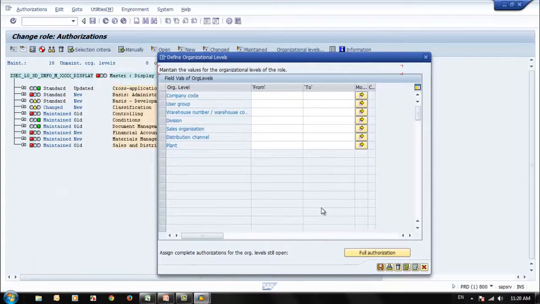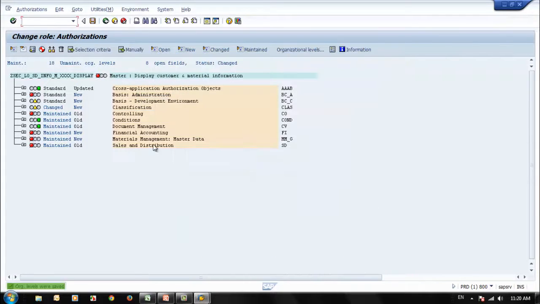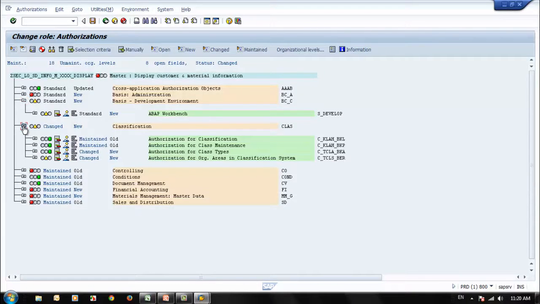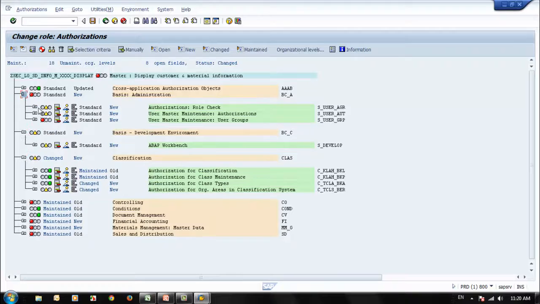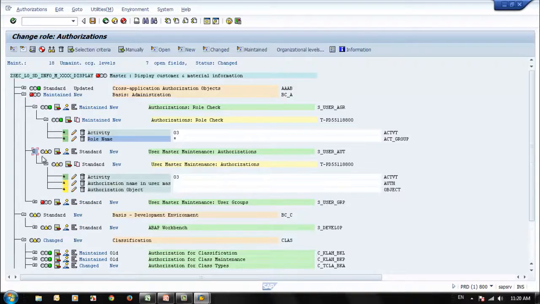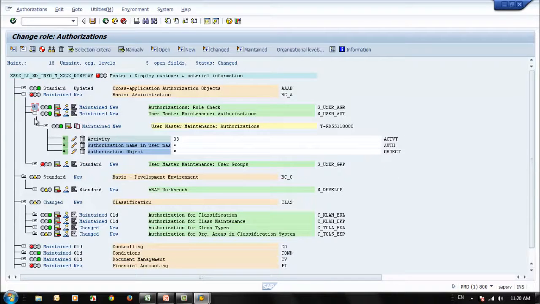I will leave everything blank and save. Here I have a couple of yellow marks. Say okay. This is for user master, that's fine.